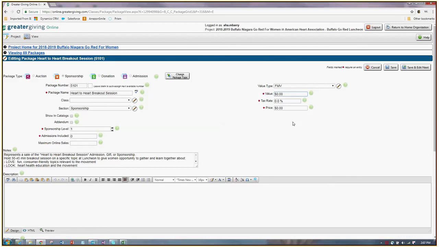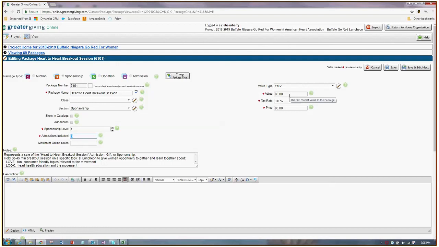So that $30 is your per person fair market value. You're going to take that $30, multiply it by how many admissions you stuck in that box. So if it comes with 2 tables of 10, 20, you're going to multiply 30 by 20. That's your fair market value for this sponsorship. Questions? So direct expenses, or direct expense budget, divided by expected number of guests, multiplied by the admissions included.